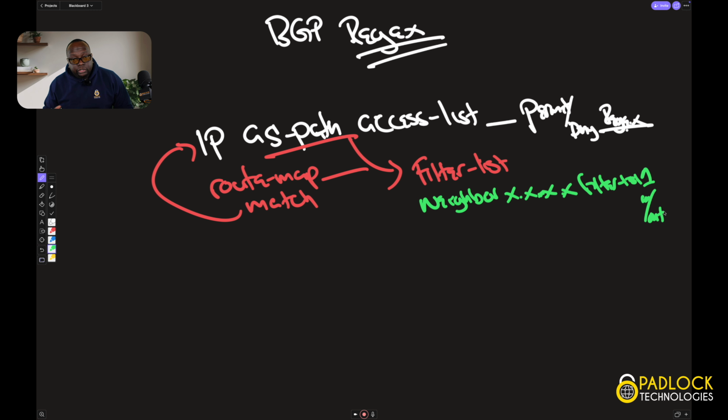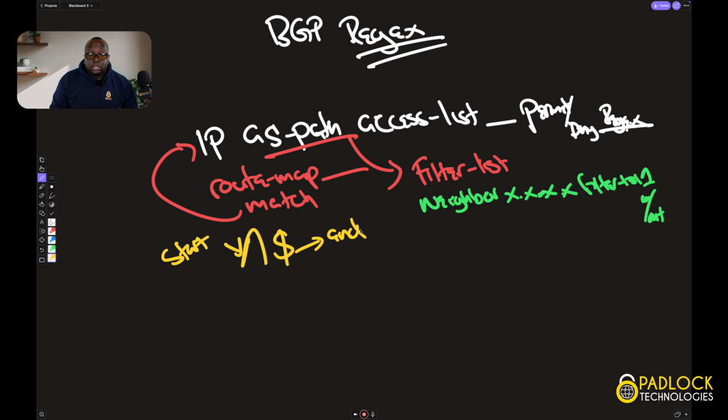Inbound, you're going to be filtering on whatever ASN is inbound; outbound is what you're going to be sending out to your peer. Now I'm going to give you a couple of regex values and tell you what they are. An up caret means this is the start, and the dollar sign is the end.